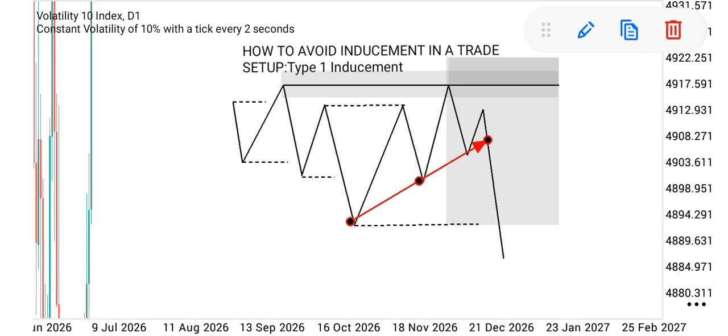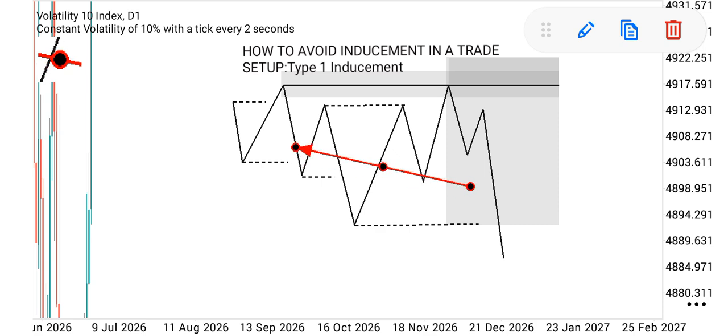Now for a downtrend market, what you're going to see is a sweep of liquidity. Then when you see a sweep of liquidity, you identify your break of structure. When you identify a break of structure, you look for your origin, and the origin that caused this break of structure is this point. This is the starting point of this break of structure. This is the point where the market tried to retrace back upward, and when it retraced back and cleared this previous point, it gave us a break of structure.